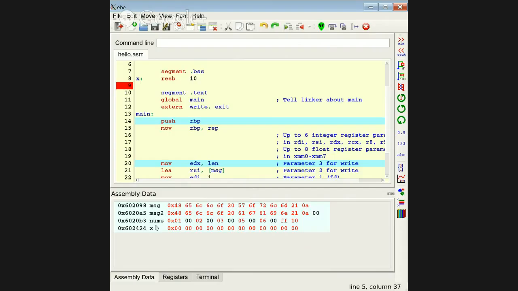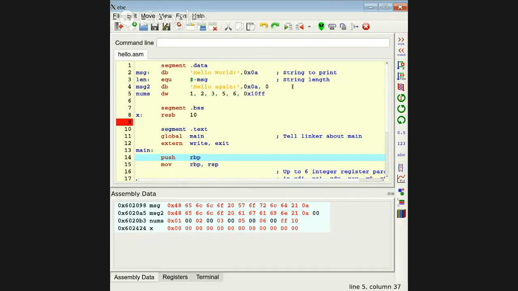These that are back to back, there's no gap between them. If I wanted to, I could make a gap appear, all right? You'll notice that nums begins with a B3. Probably we would prefer it before 2-byte integers.